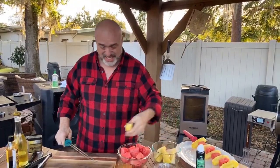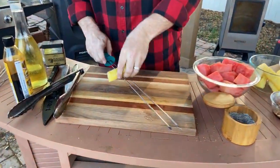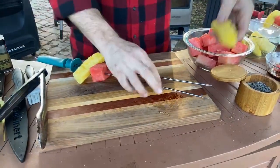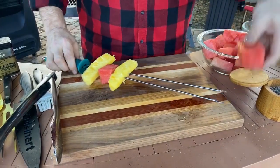So let's go ahead and get this all on here. I'll kind of keep an eye over there at the same time. We're just going to feed away here. Listen, this is great for a side, great for a snack. If you've got people over at the house that maybe don't feel like, you know, meat or chocolate or, well, stop inviting them.